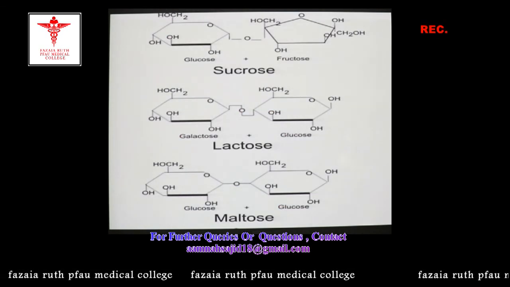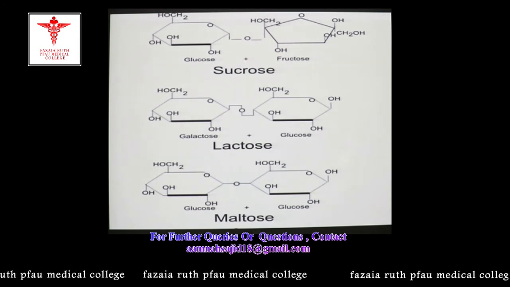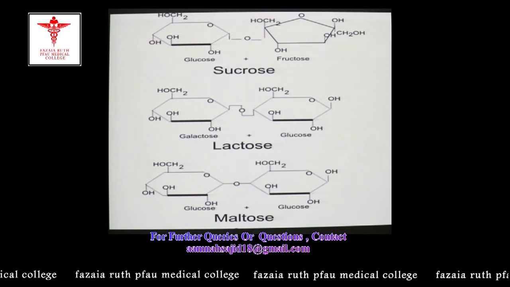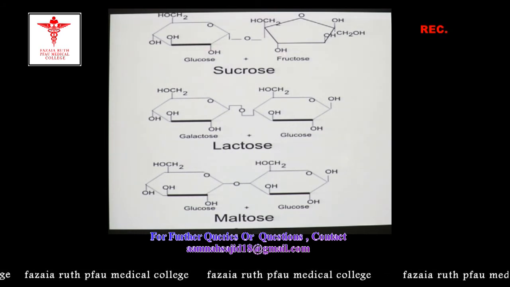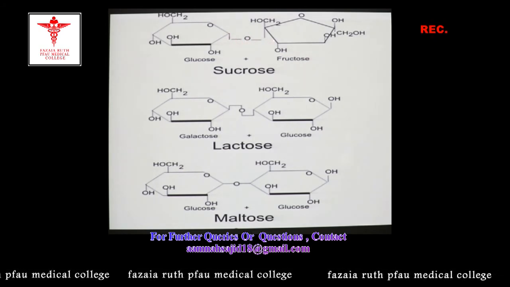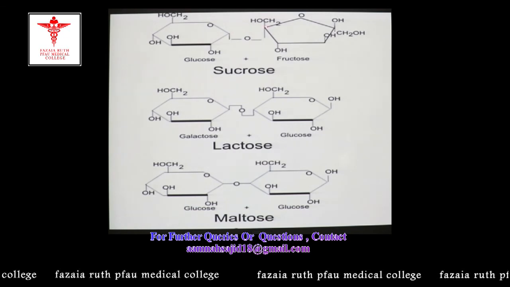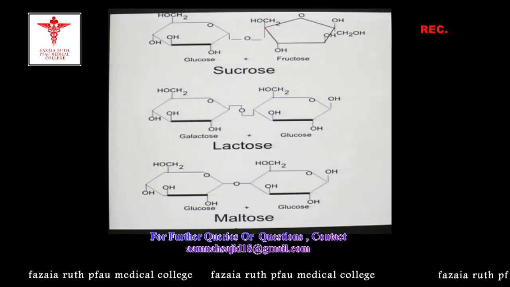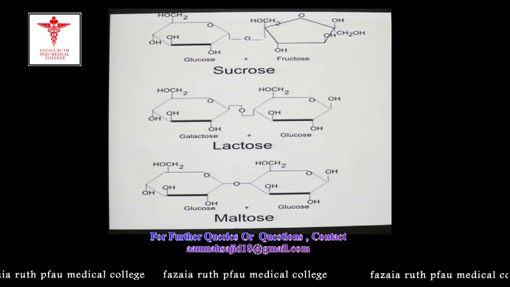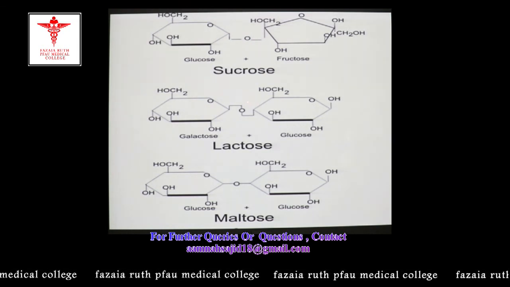So what happens in the case of disaccharides? These are the most well-known examples of disaccharides: sucrose, lactose and maltose. Sucrose is a non-reducing sugar, whereas lactose and maltose are reducing sugars. Why is that? In sucrose, one molecule of glucose is bonded to one molecule of fructose, and in the glycosidic bond which forms between these two subunits, the anomeric carbon atom of glucose and the anomeric carbon atom of fructose participate. So there is no hydroxyl group attached at the anomeric carbon atom of either subunit, which means that it is a non-reducing sugar.